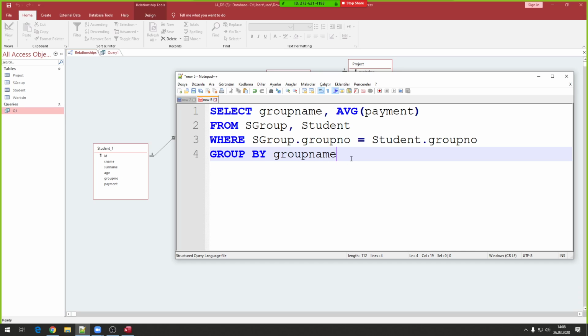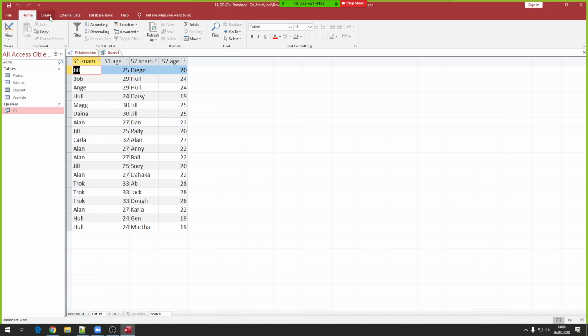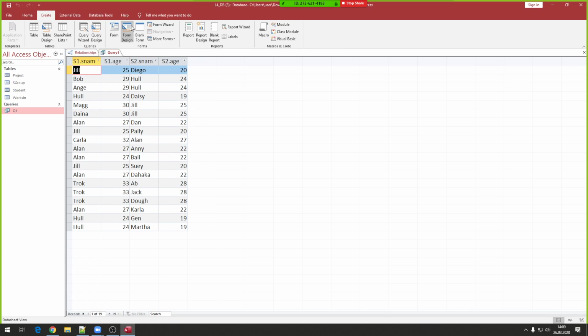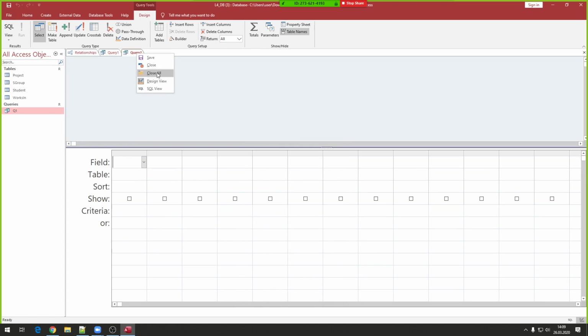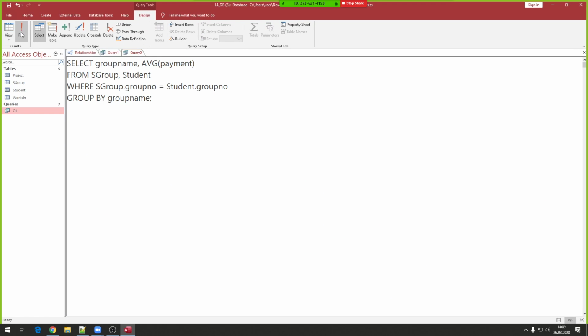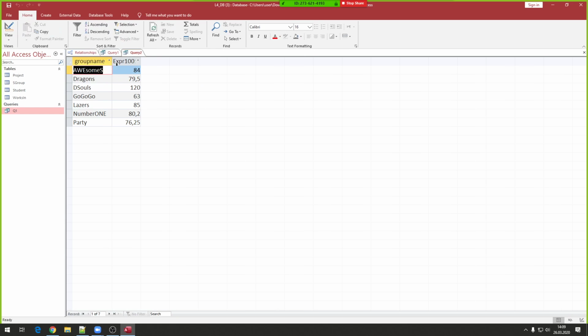So group them according to the group name, join these two tables, show the average payments. Let's do this query. I'm going into create, query design, into the SQL view. If I run such a query, okay, I have the group name as well as the average payments of that group.